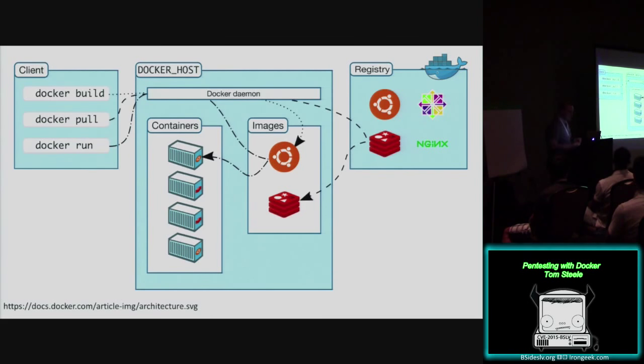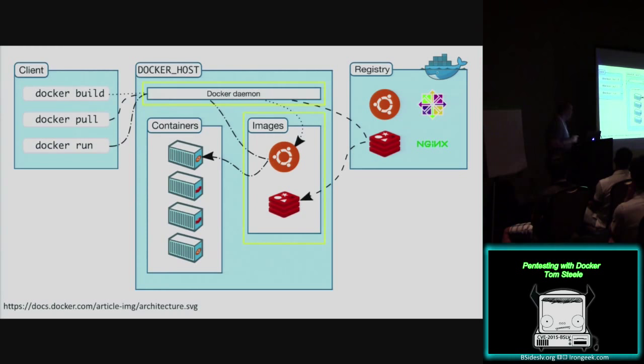So stepping through the architecture, we first have the Docker daemon. The Docker daemon is a service that runs all the time. It listens on a port, and it runs on your Linux host. So it only runs on Linux. It might be running on Windows at some point in the near future, in the new version of Windows Server, but I don't have too many details on that. So that's the first thing, and that's how you interact with Docker. You give it commands, and it runs things, and then it gives you the output.